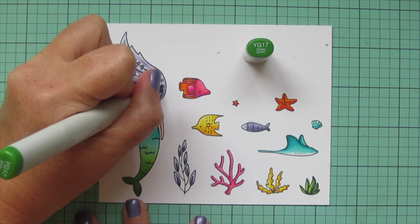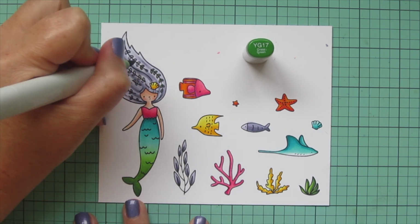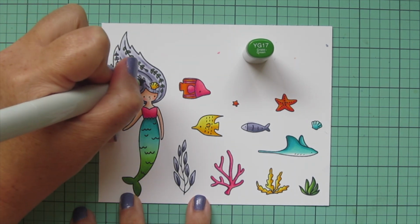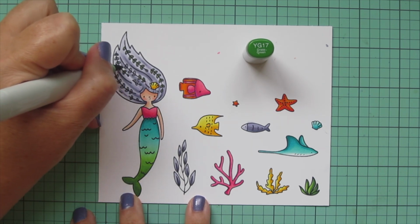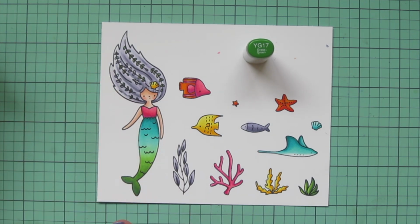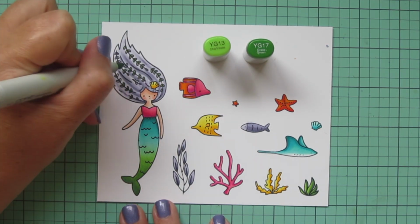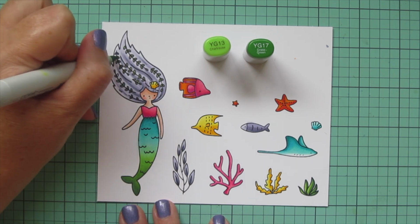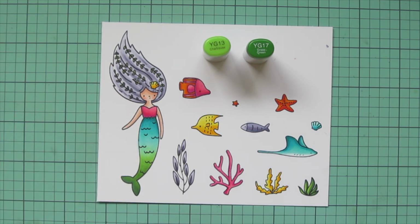So I left the little leaves in her hair until the end. Wanted to make sure that her hair was completely dry. Plus I wasn't entirely sure that I wanted to do it green, but in the end I decided to go for it because I figured it kind of looked like seaweed. So I went back to my YG17 for that. I did skip around a bit because I didn't want things to look too flat, so I decided to bring in the YG13 as well so that some of them would get a little bit lighter as it went toward the tips especially. So I just quickly colored those in with a single layer.